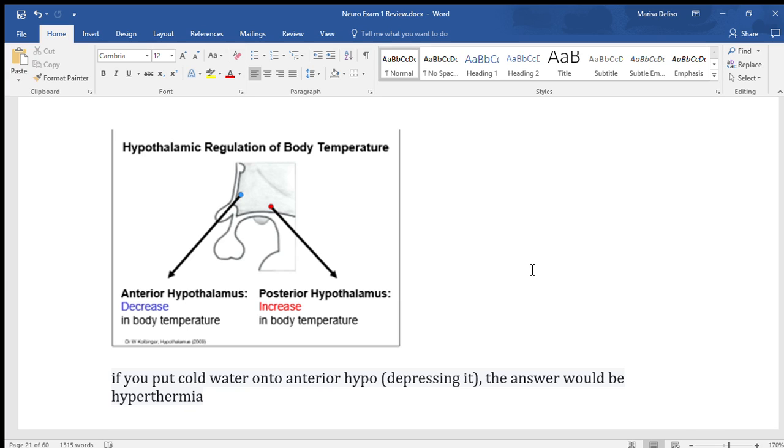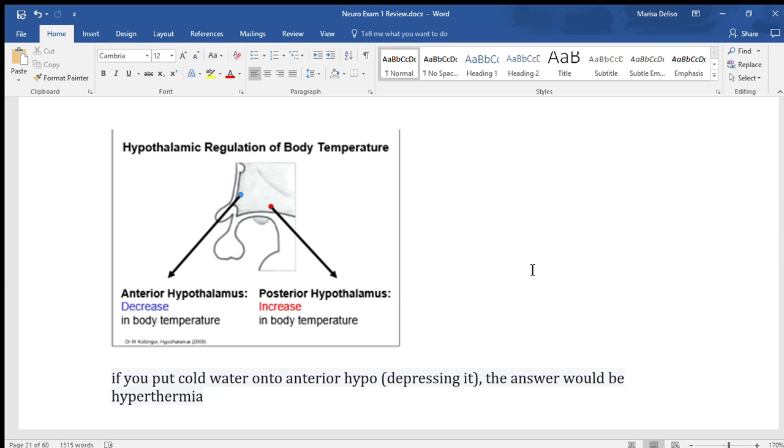What this means is that when I'm hot and I'm sweating, right? My anterior hypothalamus is on full blast, right? So sweating is to decrease body temperature, and I know some people might not find that as intuitive, but in hot situations you're going to want to decrease. So sweating is anterior hypothalamus controlled, as well as shivering is going to be posterior hypothalamus controlled, right? Because that's to increase body temperature.